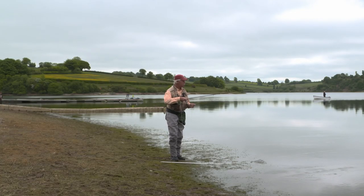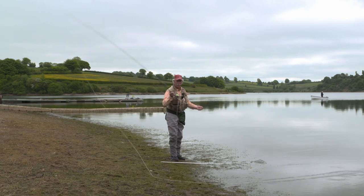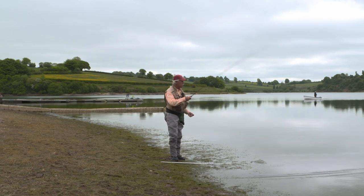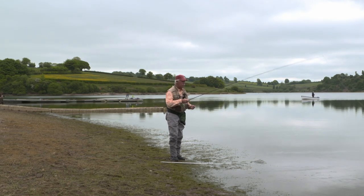Just a quick recap then. From the last video we looked at the basic fundamentals of casting, so I'm just going to recap on those quickly. The most fundamental exercise to start with, of course, is the roll cast. So there's a roll cast just to get a bit of line out and everything.